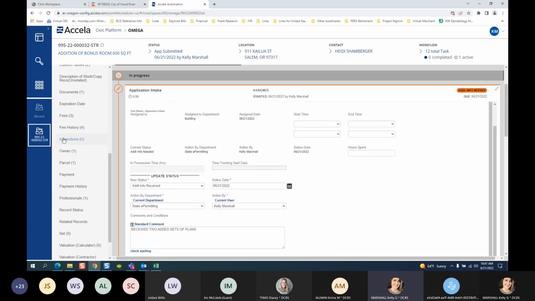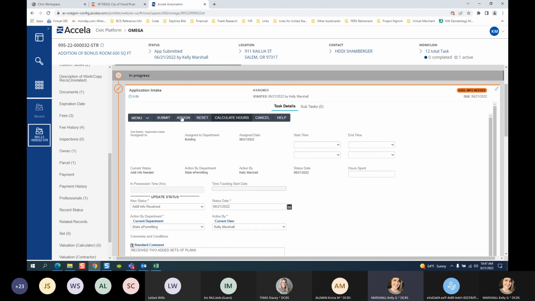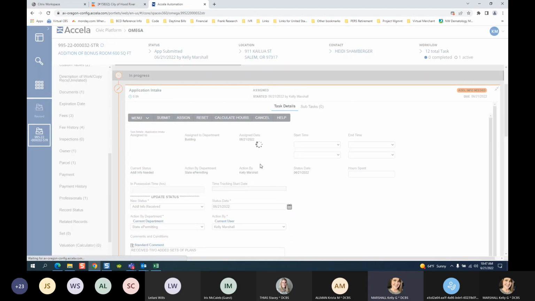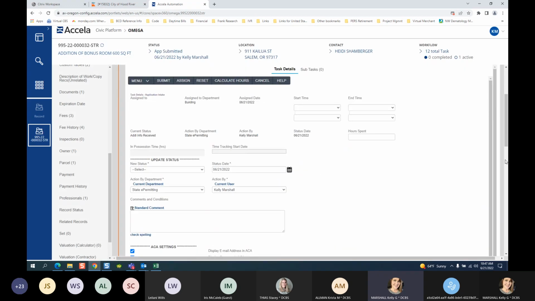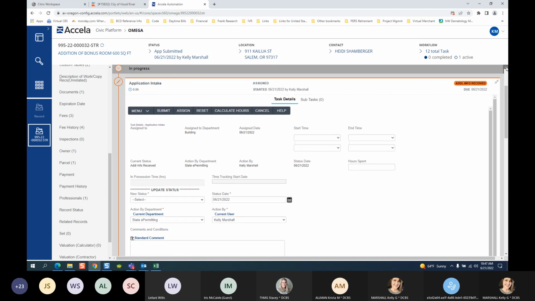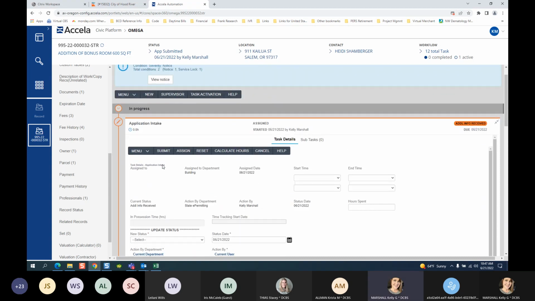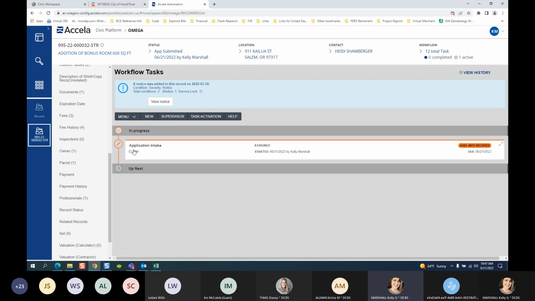Sorry, just something's going on with the clicking here. Oh, and look, where are my buttons? There they are. And submit that. So I'm closing the loop, which is starting the turnaround time clock again. Now notice I'm still in my app intake task. So I received all of the intake materials now. Even if it closed, that's fine.